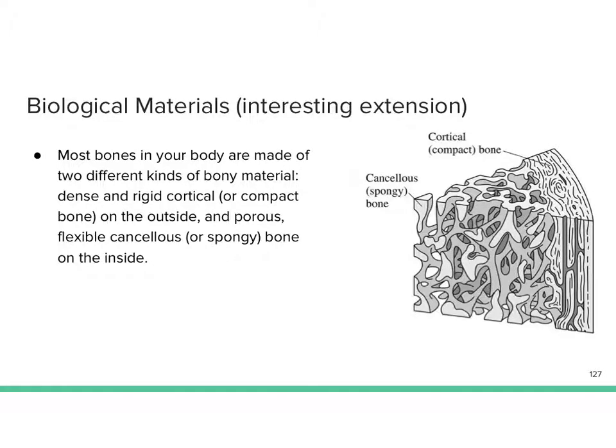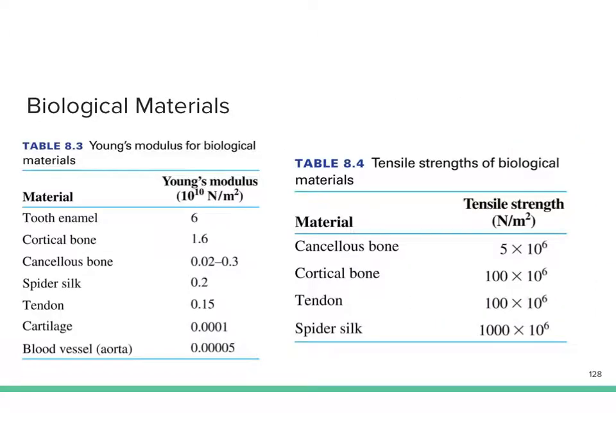One huge application of this is actually biology. In your bones, you have different layers. The outside layer is your cortical bone, or your compact bone. It's denser, and the inside layer is a little bit spongier. It does that so the outside is rigid with a very high tensile strength, and the inside is a little less rigid, so it can be more spongy. It can compress a little bit without breaking. So that's getting into Young's modulus and stress and strain within your bones.